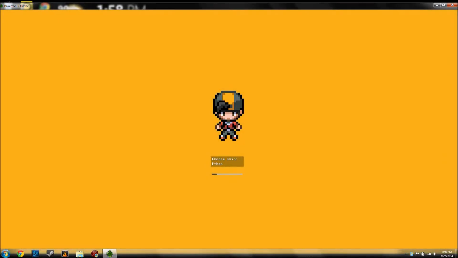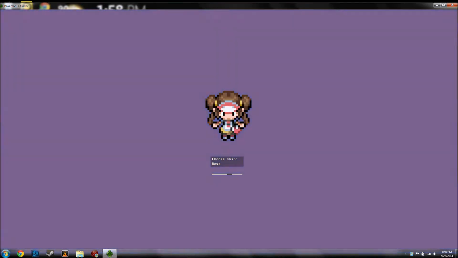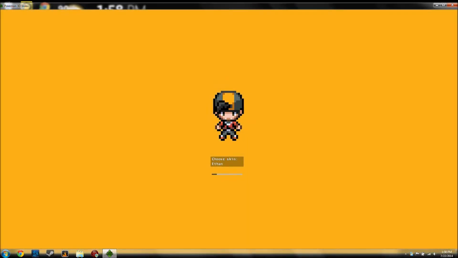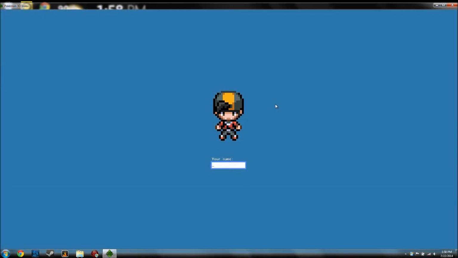Okay, let's see. Got the classic G2s. Oh wow. Nice, we got Black and White 2 skins, and we got Black and White 1 skins. Now that's pretty awesome. Obviously we're gonna stick with Ethan. Now my name, obviously. Oops, not the W. There we go.